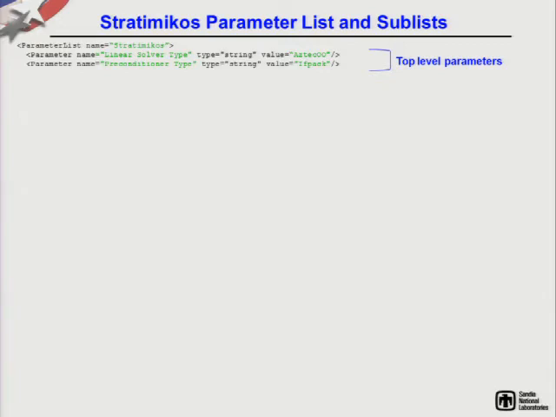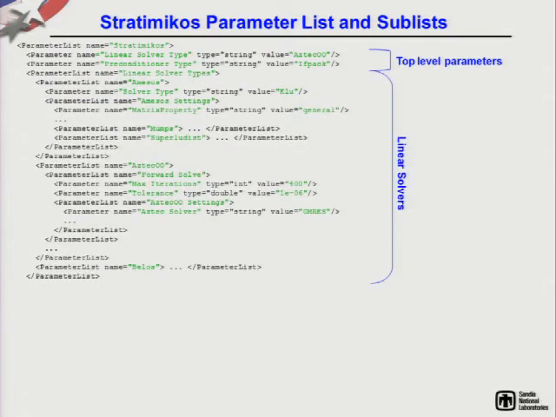If you have a good colorizer in something like Emacs or Eclipse, this can make these fairly easy to read. Then I create a bunch of options for linear solvers. I say solvers plural because I could have several of them. I could say, here's what I want to do if I want to run MUMPS, or here's what I want to do if I want to run Aztec, or here's what I want to do if I want to run Bayless. And I can list all my various options in the file, and then just go right all the way up to the top and pick which one I want to use for my particular problem.